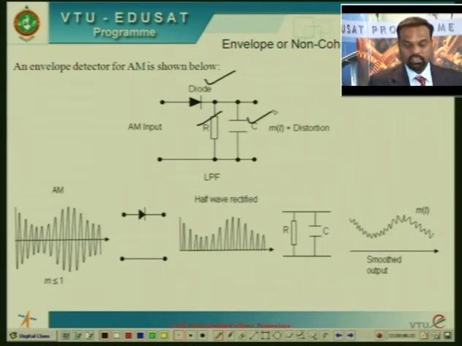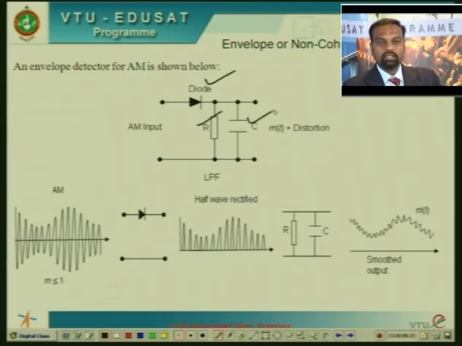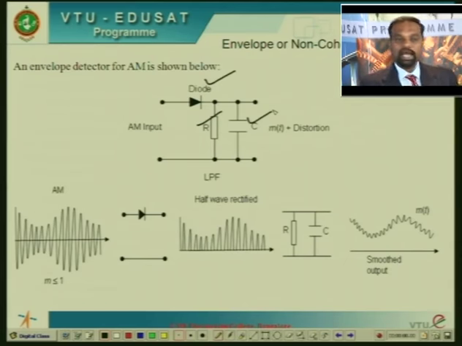So what we do at the receiver is, there are three important components. Let us summarize it. In an envelope detector, we have three components: the diode, resistor and the capacitor. All of them have been connected according to the circuit provided over here to make sure that we extract the message from the incoming modulated signal. So we know that the incoming modulated signal is represented by this waveform.